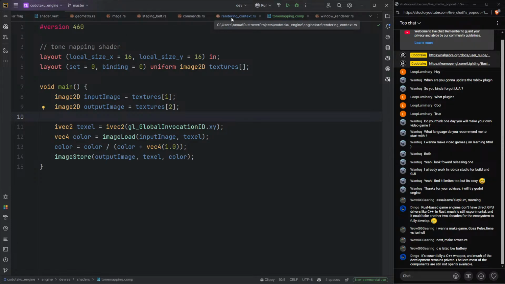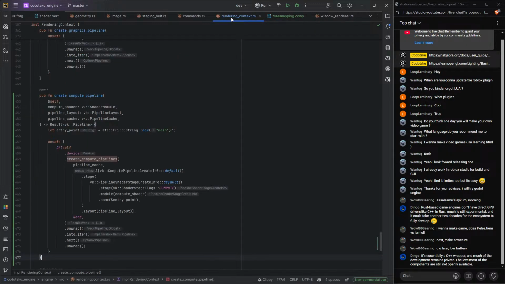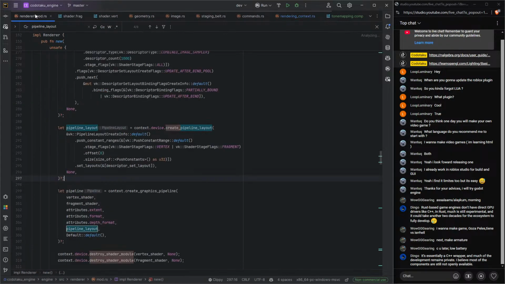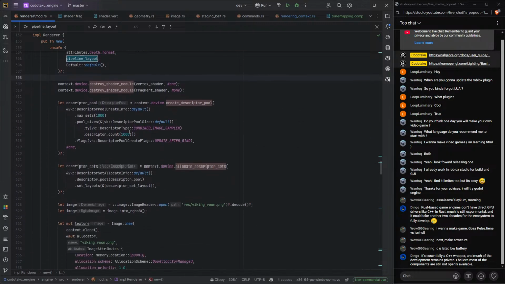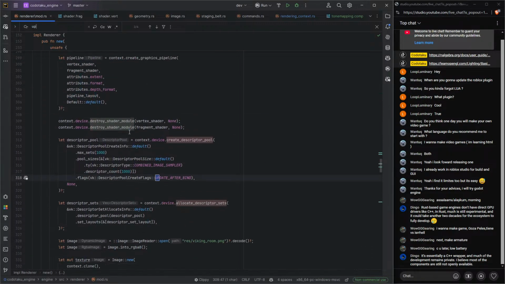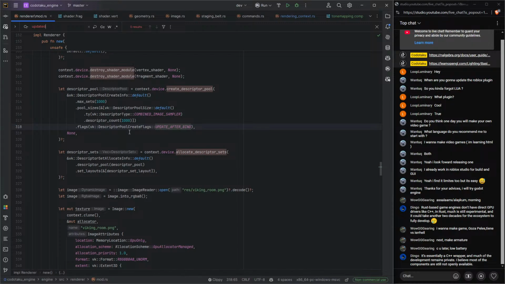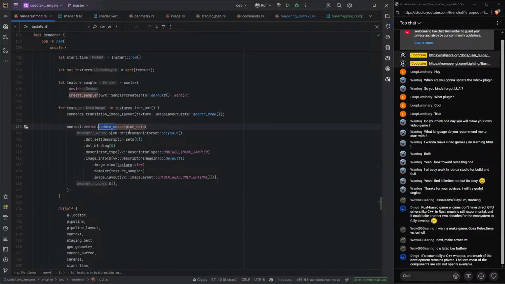Hold on. So where did I put that? Probably render, yeah. Update descriptors, or so we're going through all the textures and we're saying update descriptor set, destination set, combined image sampler, image info.